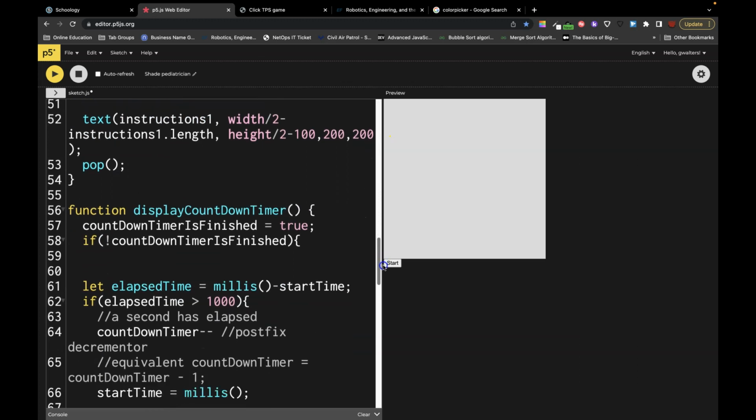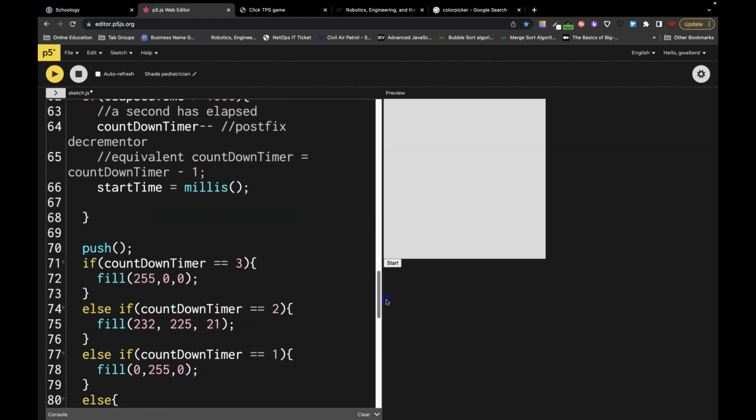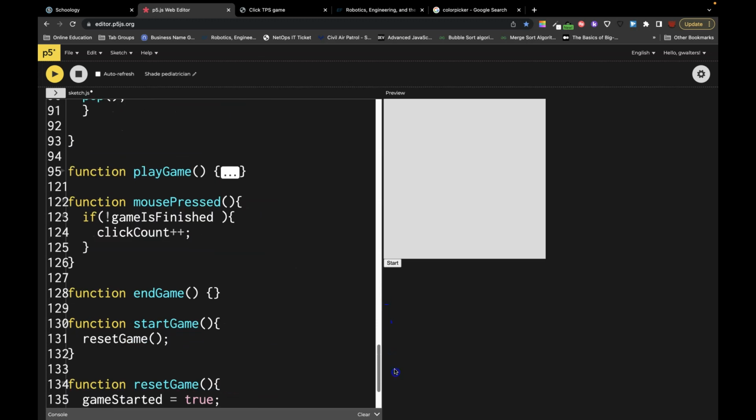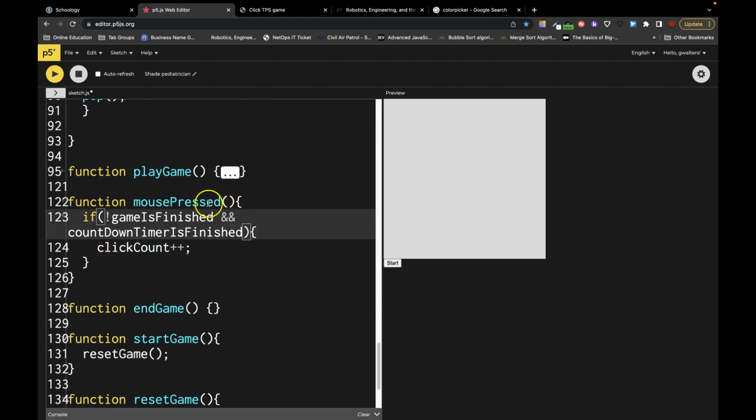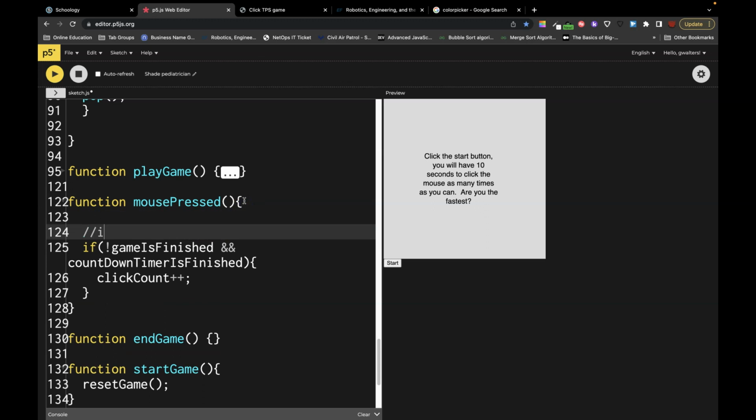Or, excuse me, the countdown timer needs to be finished, and the game timer needs to not be finished. Okay, so that would get me in there. That's my mouse press. This is what's increasing my score. All right, now we do the last piece.